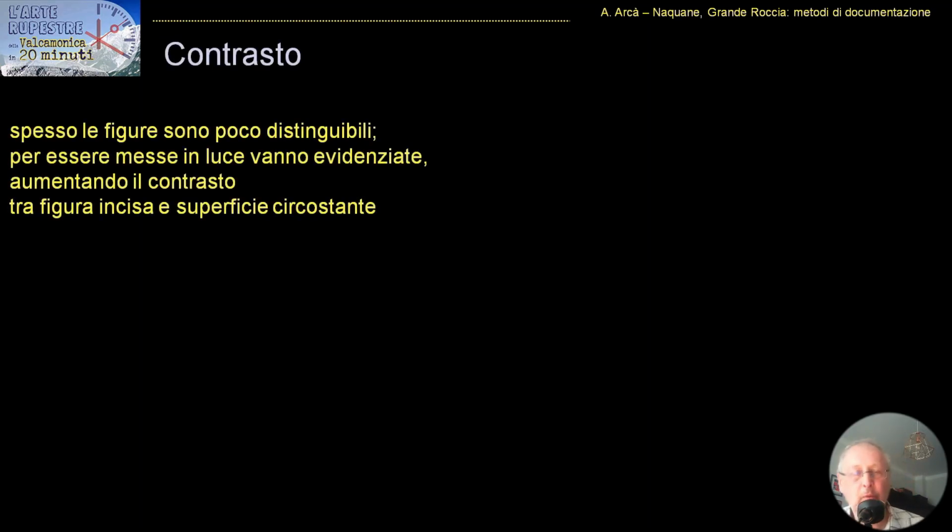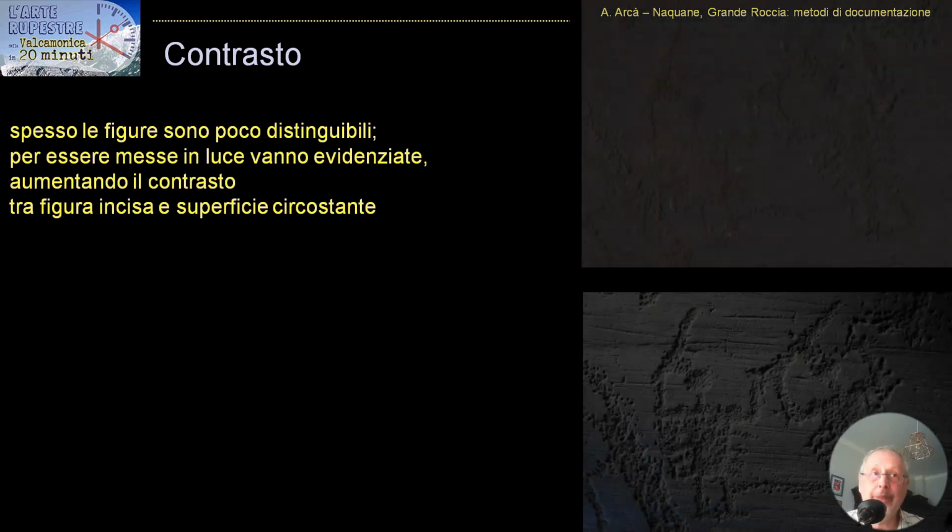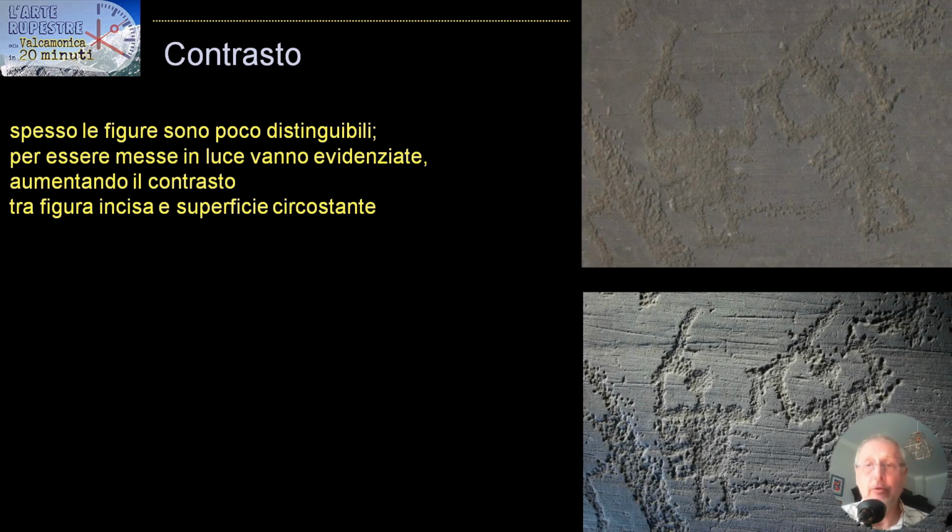Creating contrast. Often in rock art, especially when figures are engraved, they are hardly distinguishable, difficult to see and recognize. They should be highlighted, increasing the contrast between the engraved figure and the surrounding unengraved surface. Above we see a photograph taken with poor lighting conditions. Below, the same picture with much better lighting conditions.